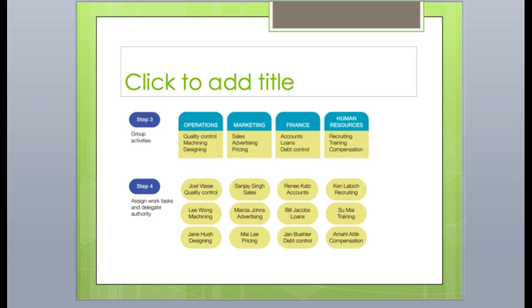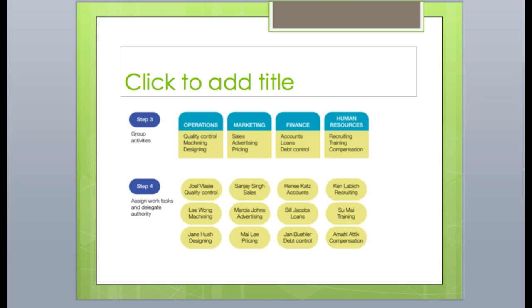So in the Zen fashion business, we could then put all of those jobs we saw before into specific areas. And here we have our key business functions. Now you'll see key business functions so much more when you're in year 12, because in year 12 you will study each of those key business functions. They are in blue: operations, marketing, finance, human resources.